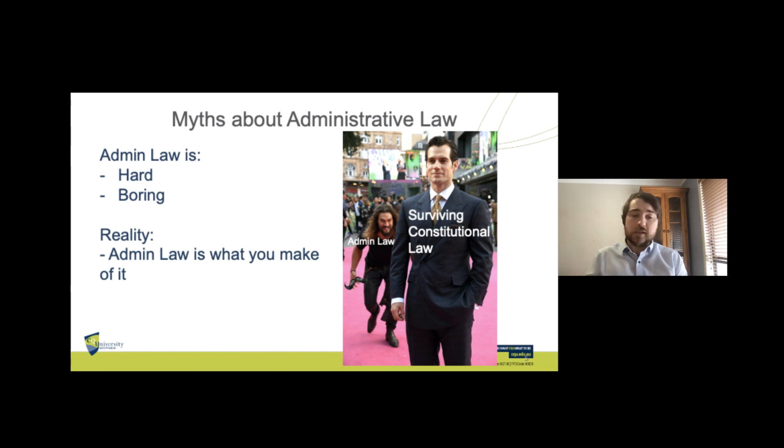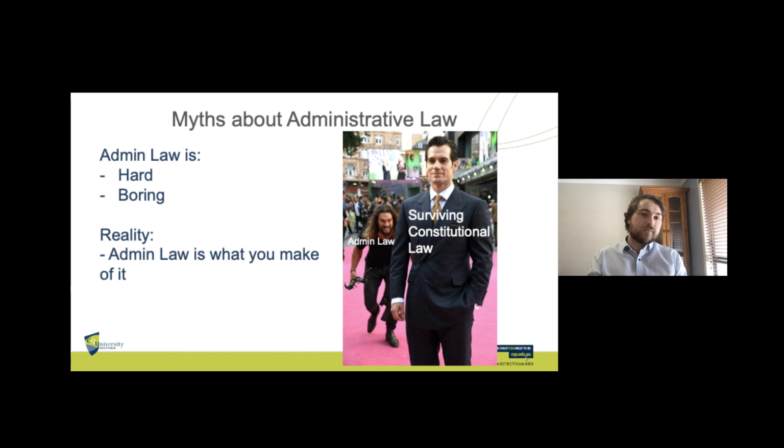And so I can see why some people find administrative law boring. I obviously personally don't feel that way. But if you're constantly thinking throughout this unit about the ways in which decisions of government either affect you, affect people in your family, or affect society as a whole, it does help to bring forward some of that relevance. And the political context can be quite fascinating around some of these decisions and the cases that we'll look at.